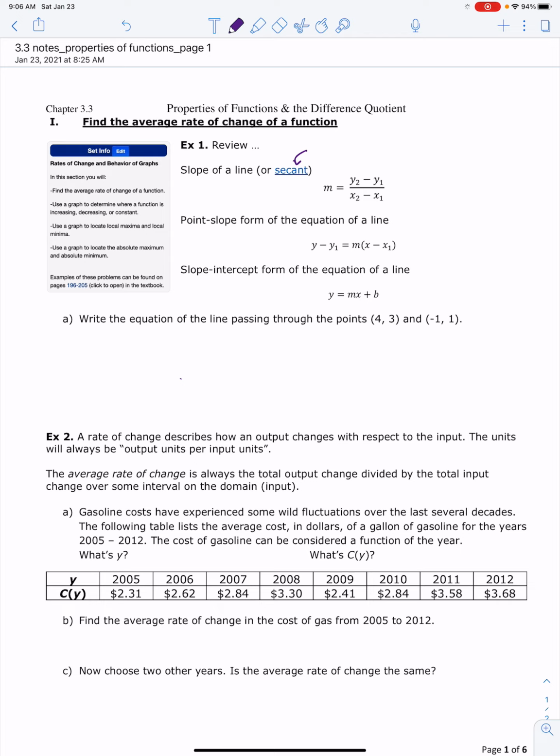This is the equation for slope that you're probably used to. In high school, middle school, we saw it as rise over run. You might also see it as delta y over delta x. Delta just means change. All of those notations mean the exact same thing. Okay, so here's how we find the slope.